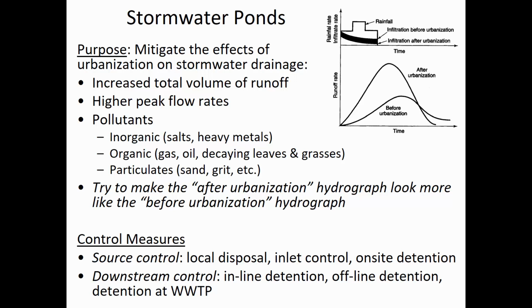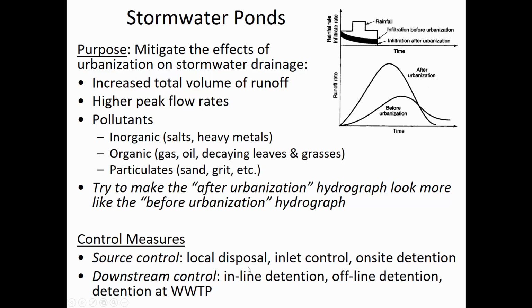There are a couple approaches to doing that. You can try and prevent the water from getting into streams in the first place, and that's often called source control. So source control may be regulations like was levied on Cookout, where they had to put in that special pervious pavement because the city doesn't want the runoff from their restaurant getting onto Fifth Avenue. And so that would be an example of local disposal.